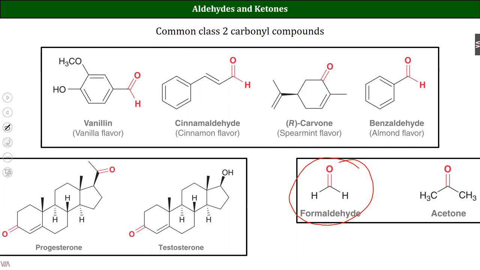And the real pro tip is in the comments. If you have one of those formaldehyde headaches from being hungover, the best way to slow that down is to add a competitive inhibitor to the process that's making the formaldehyde. Since the same enzyme responsible for breaking down methanol is responsible for breaking down ethanol as well, if you drink a little bit of ethanol, it actually slows formaldehyde production down while your body deals with the ethanol, and it gives your body a chance to clear some of that formaldehyde. So it's not a cure, but the best way to lessen that hangover headache is a couple Advil washed down with a light beer, because then it's also helping with hydration as well.